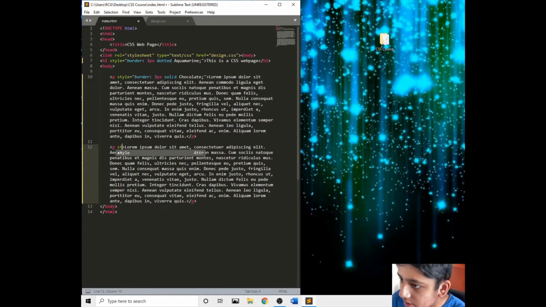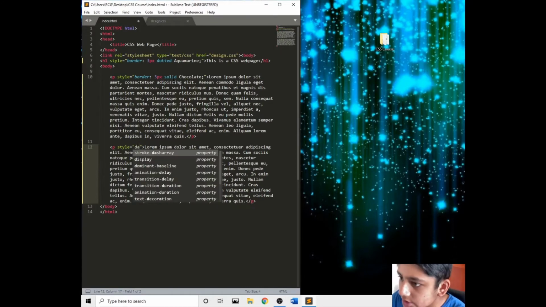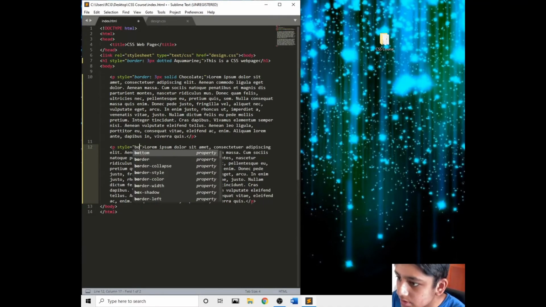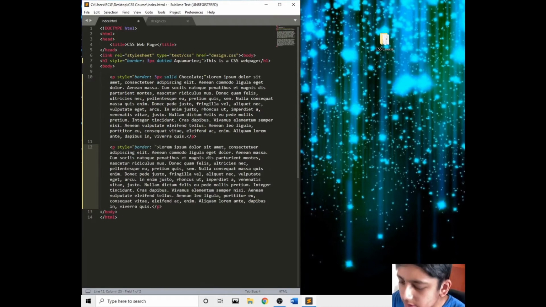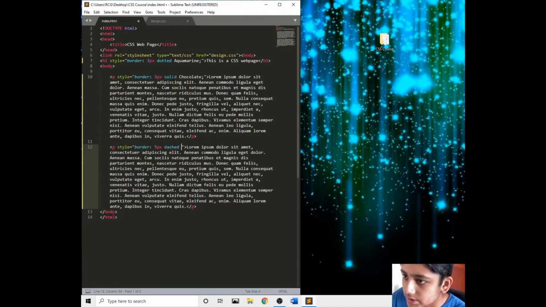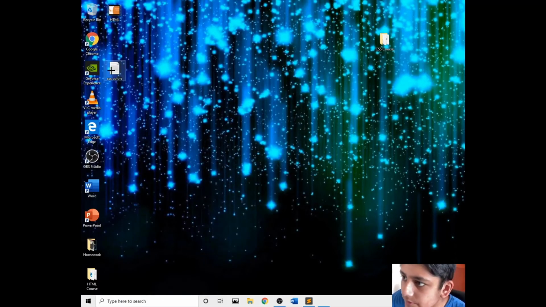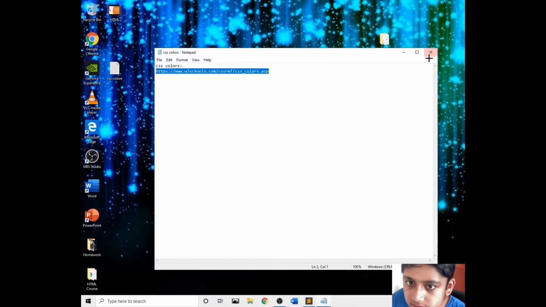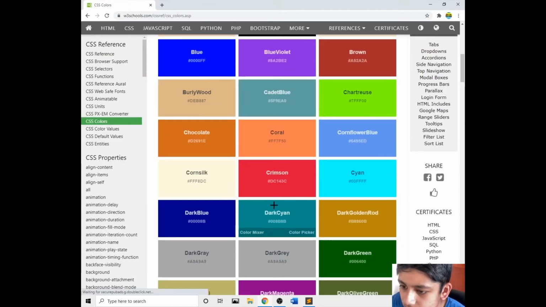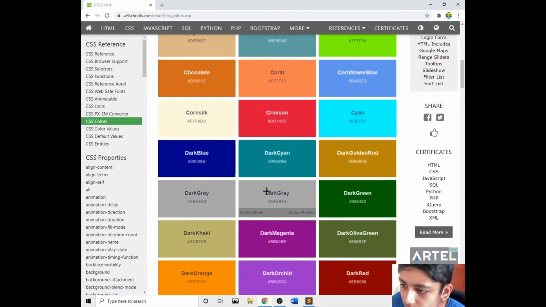So if we do style, then border, and let's make it 5 pixels this time, then let's make it dashed. Let's go back here, copy this and then paste it into the website. Then we could do dark grey right here.